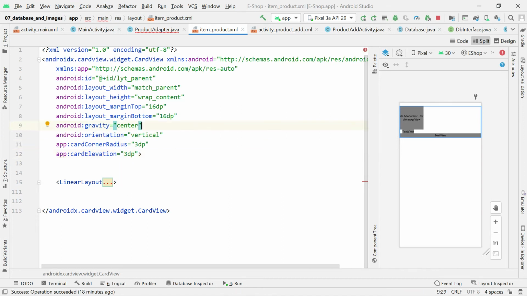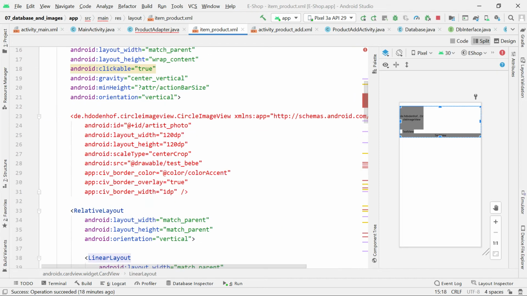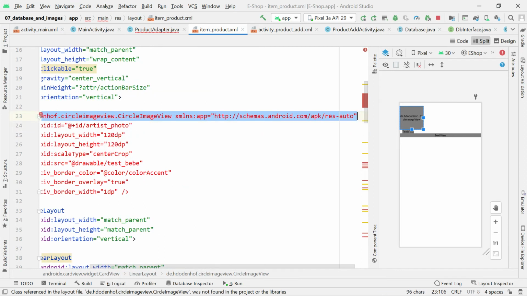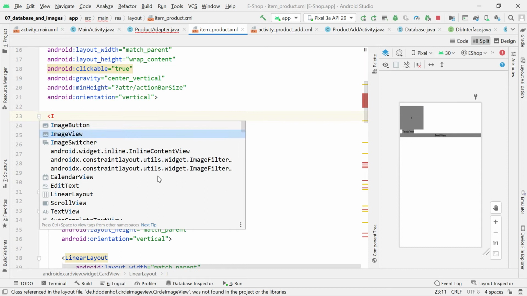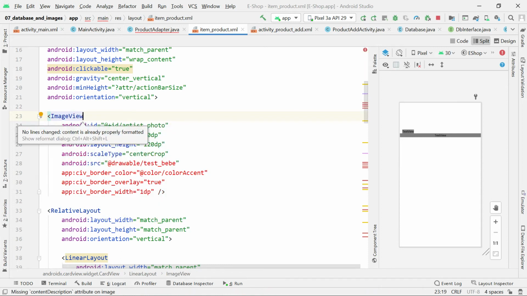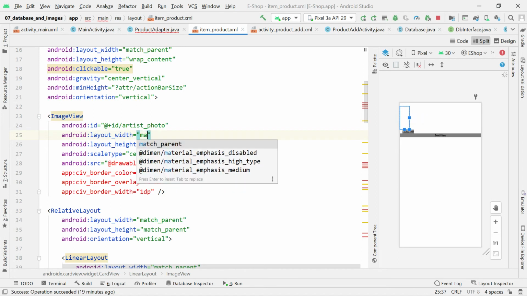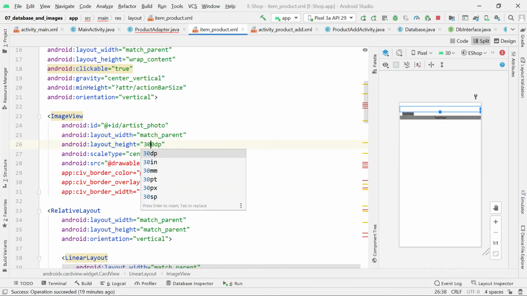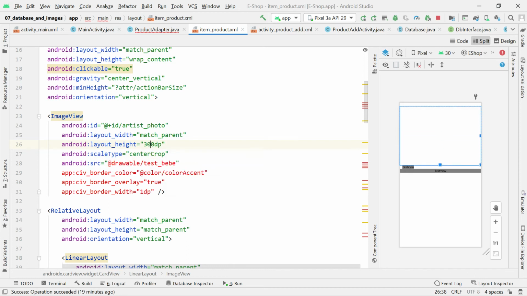And okay, so after doing that, we'll go ahead and now put some items in this layout. So instead of putting this circular whatever, I'm going to change it to image view, because this needs an external library, but I don't need to do it. So it's going to be an image view. Okay, so after putting the image view, I'll make the width maybe match parent, and the height maybe to be like 400 dp or 300 dp height.